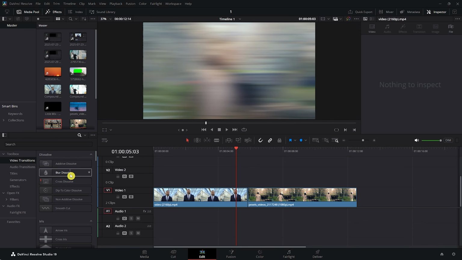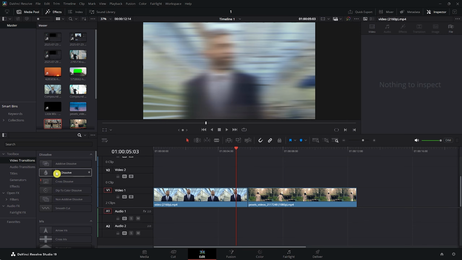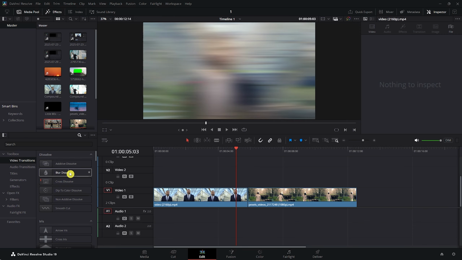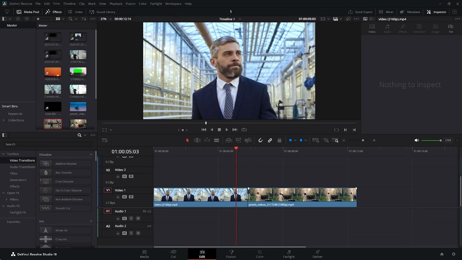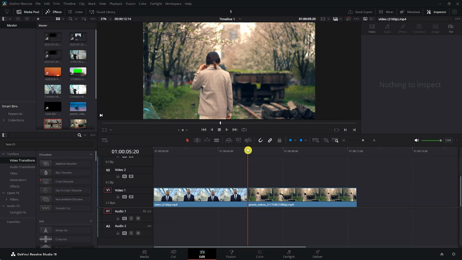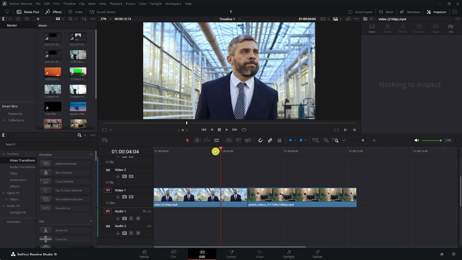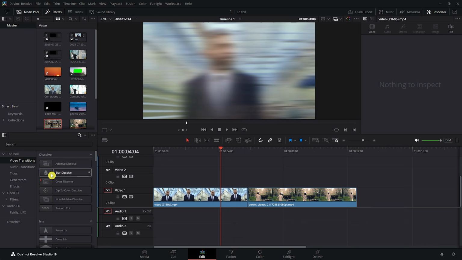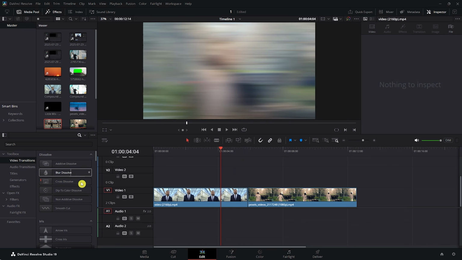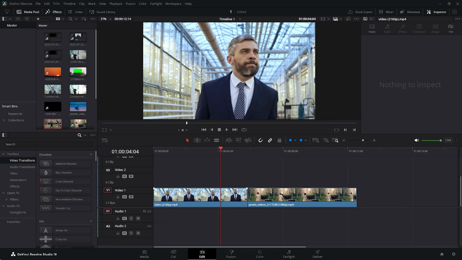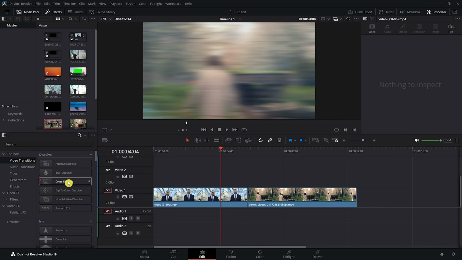So this is the blur dissolve. You could also hover more, as you can see right there on the name, and you'd be able to see how it would transition on this clip, even if you haven't set your playhead right here. This is one detail that I really like about DaVinci Resolve, so I could see the transition and how it would play out. I don't need to test it on the clip myself because I could see the preview.